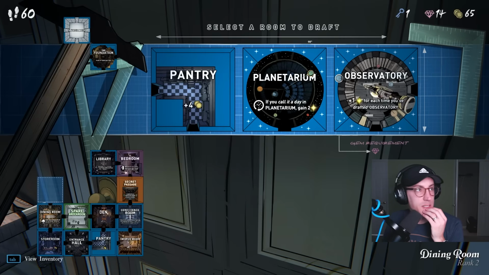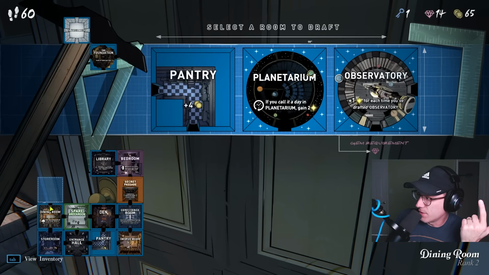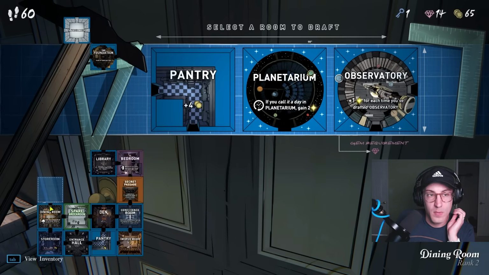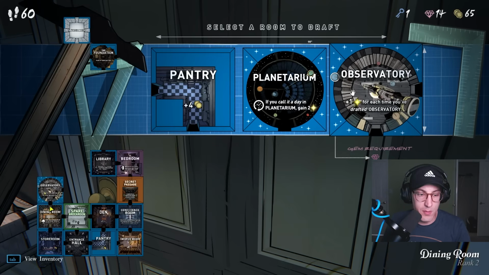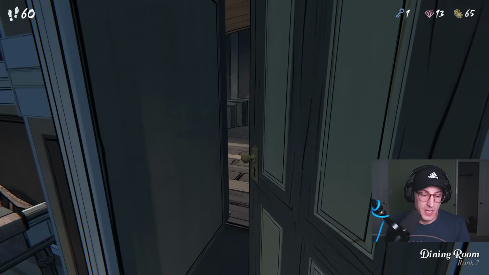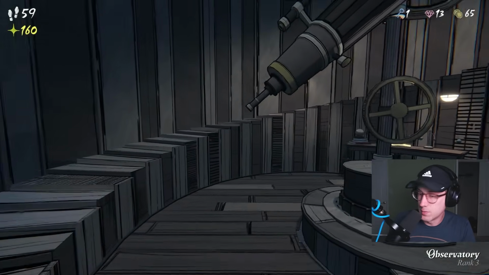It says, I'll gain a key and a gem for each rank, lose some steps for each rank, gain a coin for each day spent. So this will give me all the money I need. And nothing else will really matter. I don't have less than 40 or 20 steps, so none of that will happen.